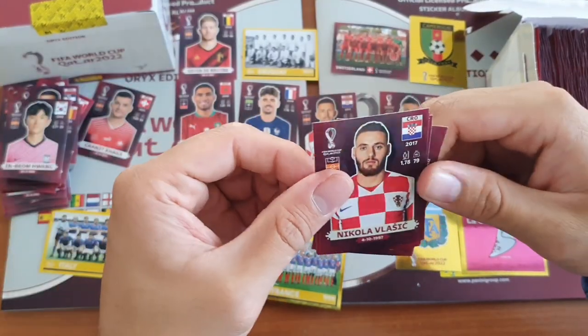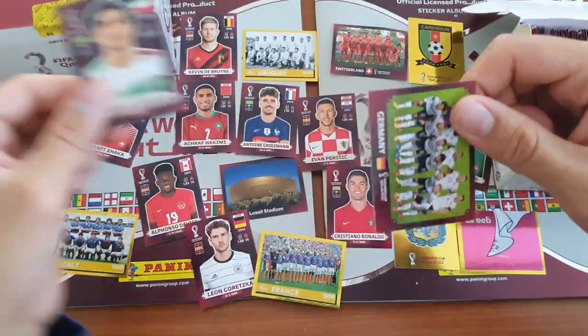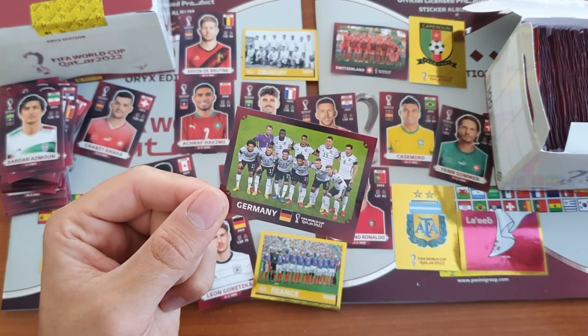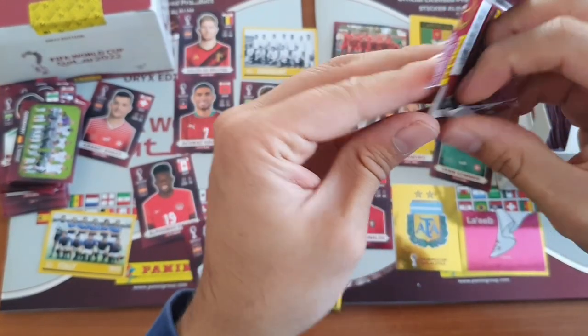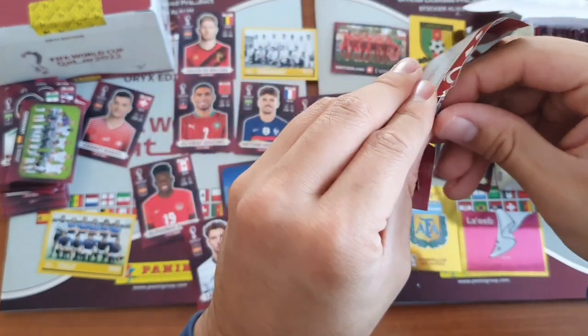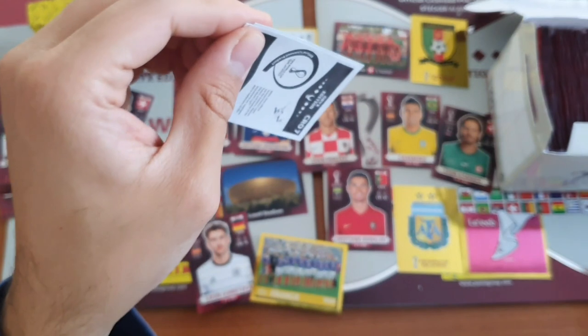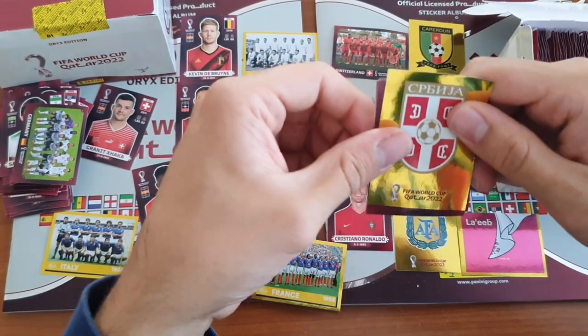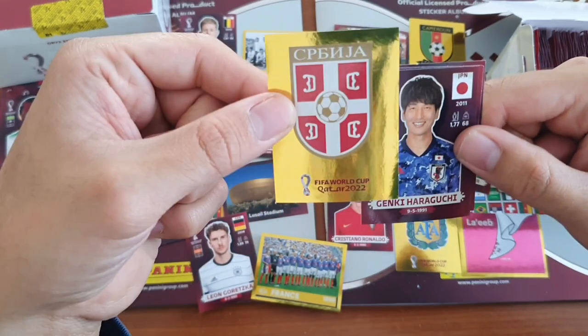Korea, also a really interesting team in my opinion. Germany, team picture, nice. Nice, the Serbian logo.